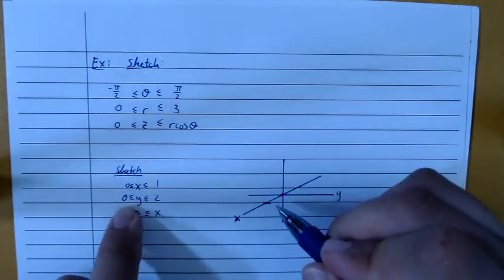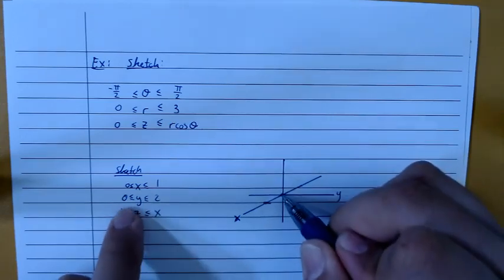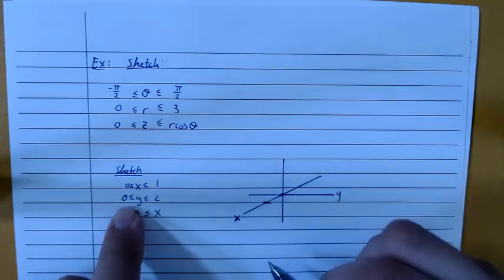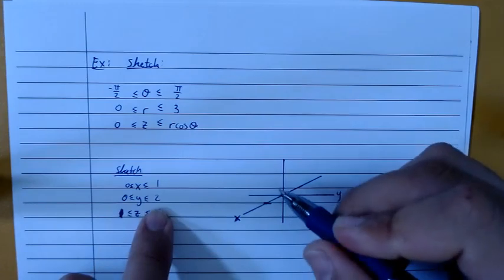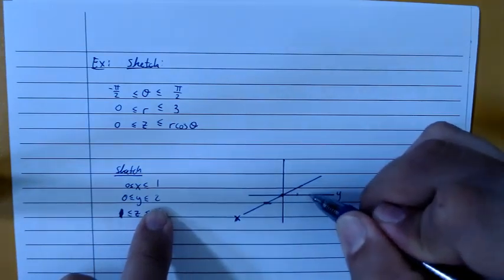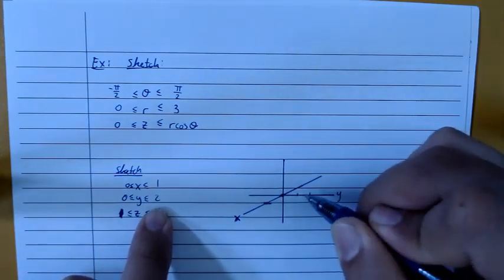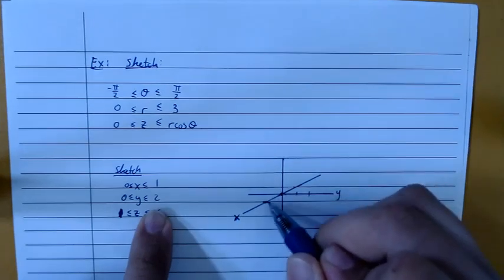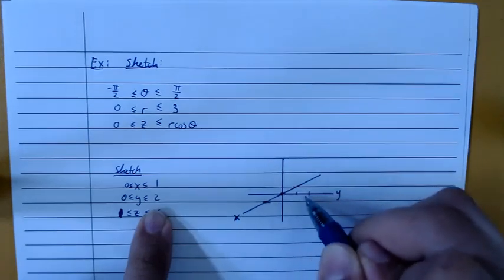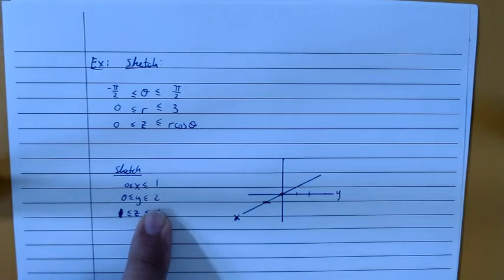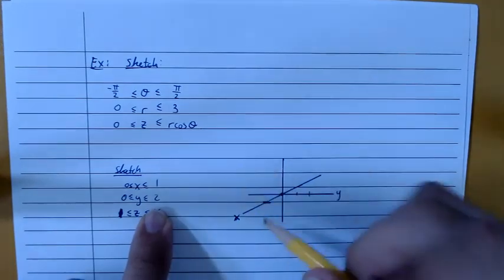Okay. Here's the y-axis. Y is between 0 and 2. Well, y is 0 at the origin. Y is 2 steps to the right. So here we want everything between here and here, and between here and here. Well, that's going to be a rectangle. It's going to be a rectangle that's 1 by 2.